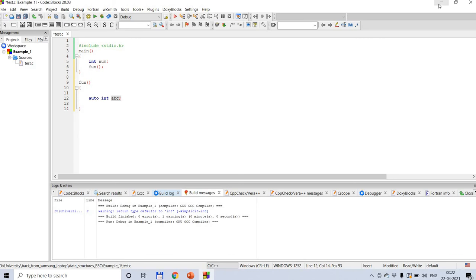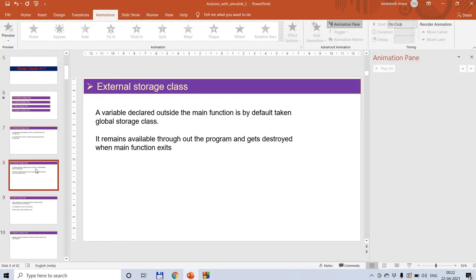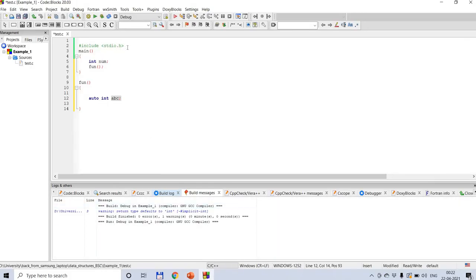Coming to the next class, that is the external storage class. This is a variable declared outside the main function. For example, if I declare a variable int num123, this is a global variable, and this variable exists as long as the program exists.